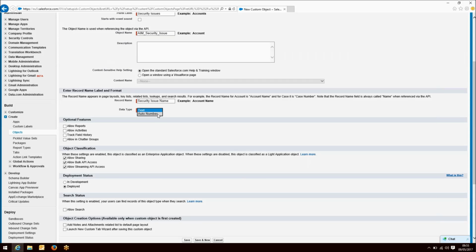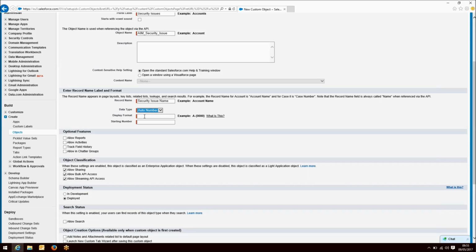We'll come down here to the record name section. So each record that you'll add into this new form, you may want to give it a name, or you might want to have an ID that's automatically generated. So if I left it as text, we'd be able to give the security incident a new name. Or if I click on auto number, it's going to create a new number for us incrementally.